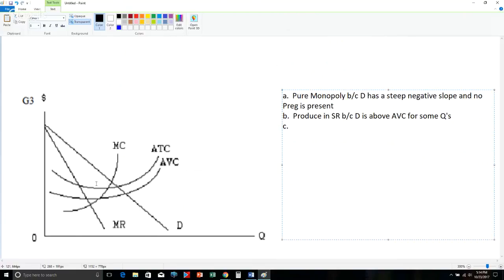To the left of that intersection point, the demand is clearly a lot higher than the average total cost, which means there are prices at which this business can sell products where the price per unit is higher than the average total cost per unit. That tells you a profit is possible. So economic profit, because D is above average total cost for some quantities.